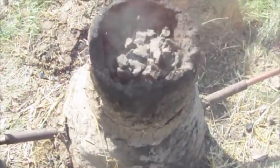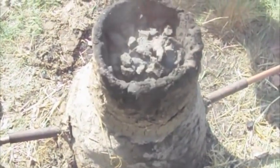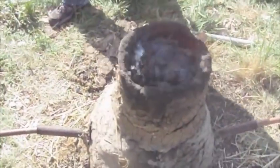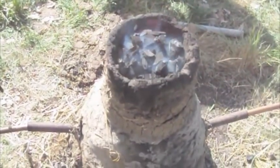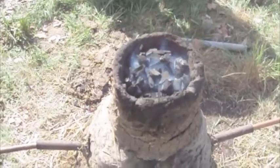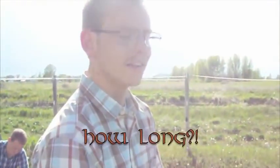And then we're going to cover that up with another layer of charcoal. And then let's cap it off. And that's basically how it goes. We're going to keep at this for about 2.5, 3, 4 hours, probably closer to 3. Great. And then that'll be good.